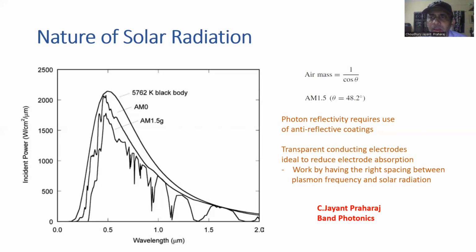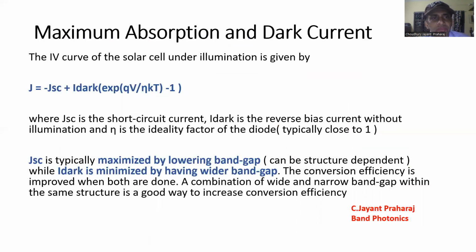And typically, in order to get low reflection, we want positive values of the dielectric function. And so the value of the plasmon frequency becomes crucial in deciding when we are able to get low reflection. And we want to design the transparent conducting electrode so that it has the plasmon frequency such that in the range of the solar radiation energies, the reflection is minimized. So that is the concern for designing transparent conducting electrodes.